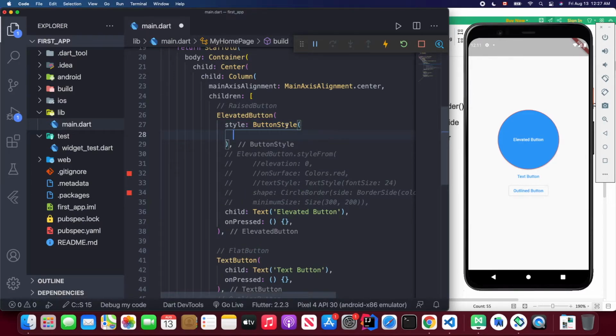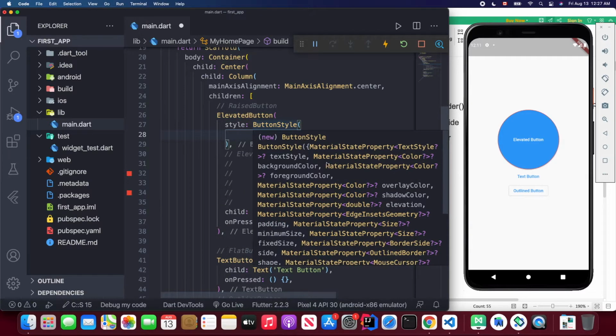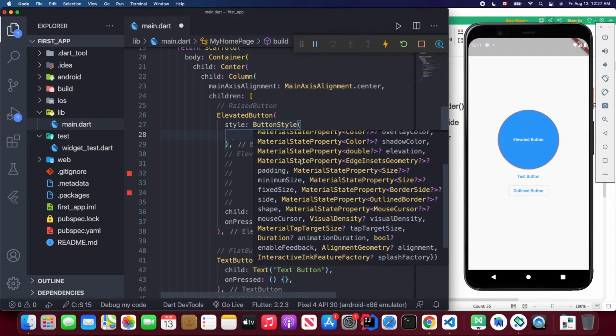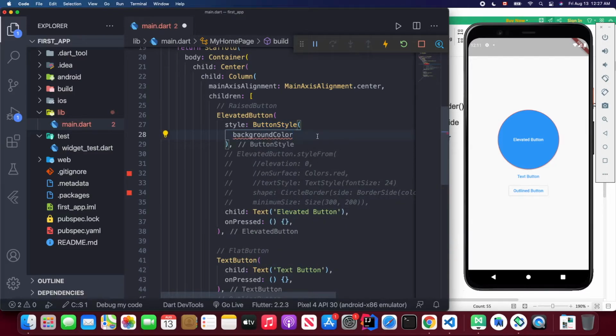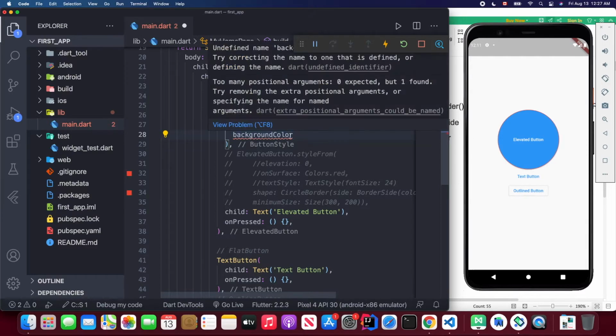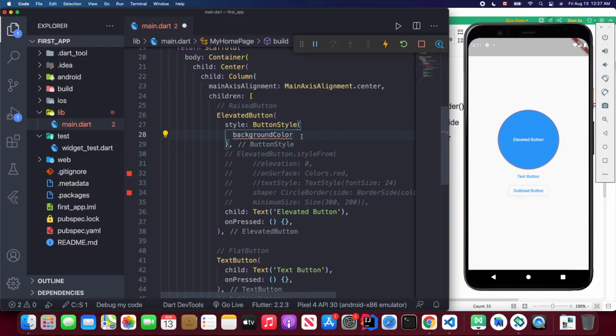When you move your mouse, you will see we have a lot of predefined attributes. For example, I want to change the background color, right? In our style, we can set its primary attribute, which is equal to this background color, and we can set it to red.